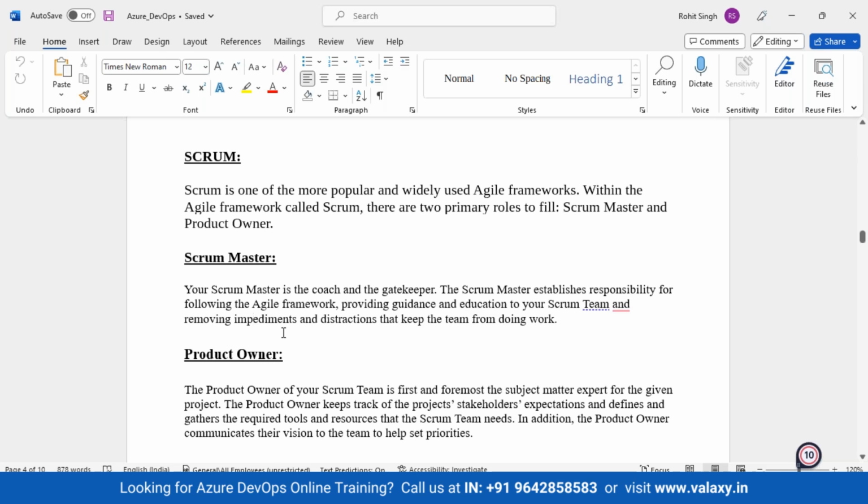One question to you all: do you think a Scrum Master needs to be a technically expert guy to guide you? What do you think? Do you think a Scrum Master needs to be a technical expert? Victoria says no. Anyone else? Prashant says no. Okay. Any specific reason, guys? Prashant, Victoria, why do you think that a Scrum Master does not need to be a technical expert? Any specific reason?